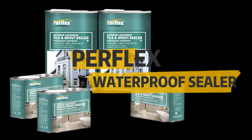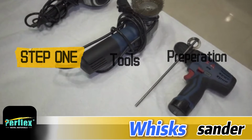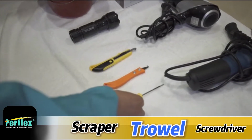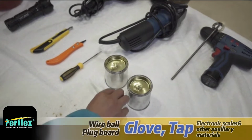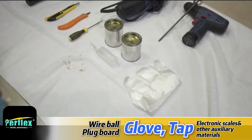PERFLEX waterproof sealer. Step 1, tools preparation. Whisk sander, trowel scraper, screwdriver, tile grout, glove, tape, wire ball, plug board, electronics, scales, and other auxiliary materials.